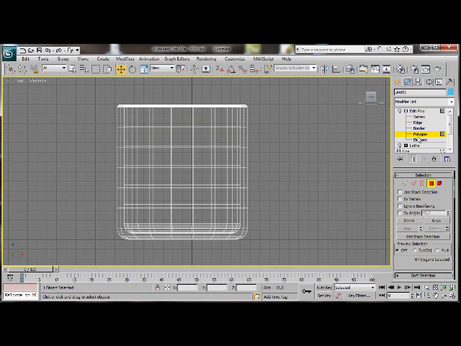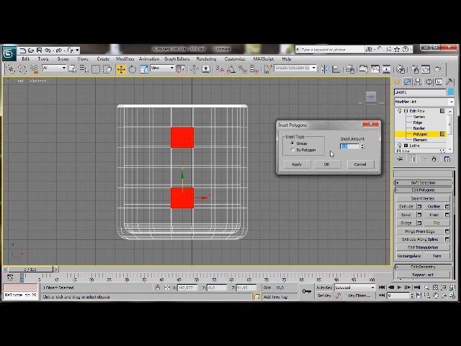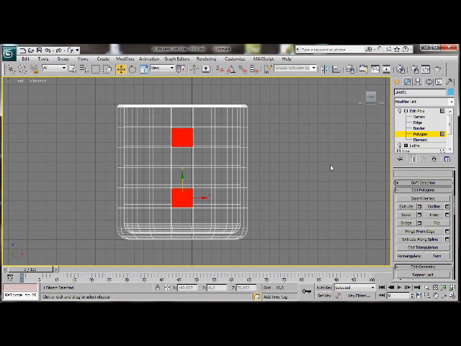Choose polygons. And we're going to click on the center polygon in the second row. We're going to hold the control key down and click on the third one down again. Right there. Over to the panel. Click on the small settings box right beside the word inset, and we're going to insert 1, then OK. Over to the scale tool, and we're going to scale down just on the Y axis.